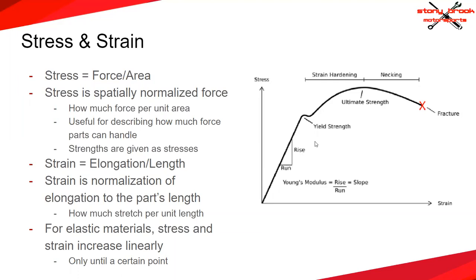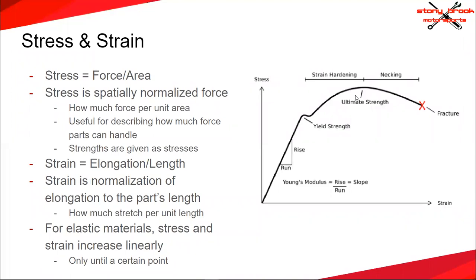For some amount of time, a part will stretch linearly with the amount of force applied, kind of like a spring where F is equal to Kx. All metals, like all materials up to a certain point, technically are to an extent springs, and essentially the equivalent of the spring constant is characterized by the Young's modulus, which is just the slope of this graph. At a certain point, you get to your yield strength, which is when you start to actually permanently deform the part. Then you reach your ultimate strength, in which things start completely failing, and then you eventually fracture the piece, and that's when it fully fails. Technically, as soon as you start yielding, the part fails.